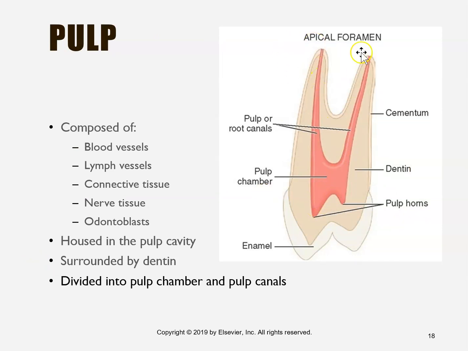Lastly, we have the pulp, which is right here, and the pulp is where you get feelings. So anytime you feel any sensitivity, if you're sensitive to cold, sensitive to hot, it's the pulp that is transmitting that message. So pulp is where all the blood supply is. The blood vessels are there, the lymph vessels are there, and tissues are also inside there.